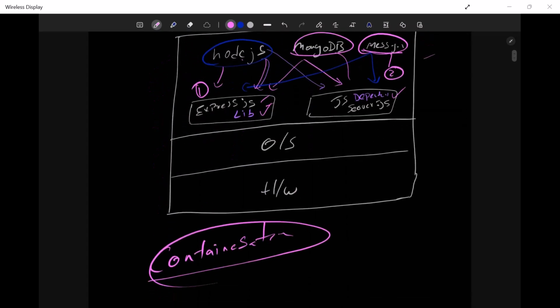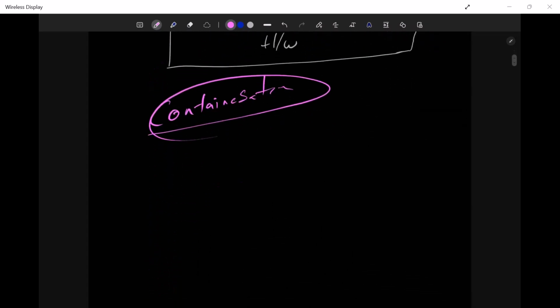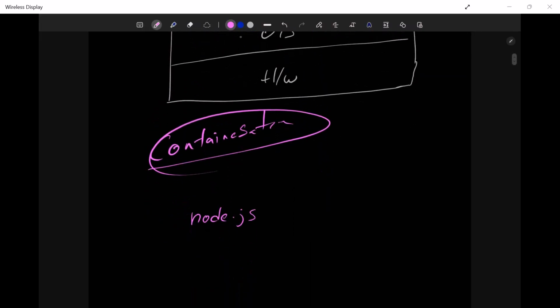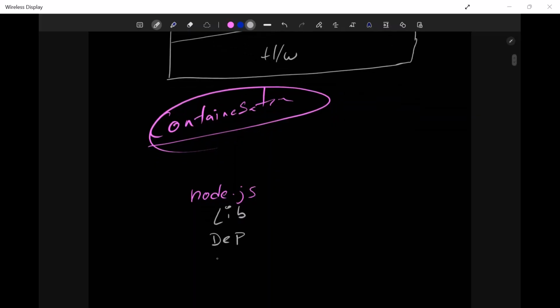Now, the same problem, let us say I'm taking a Node.js application, and this Node.js application requires some libraries, it requires some dependency files, and there is some code.